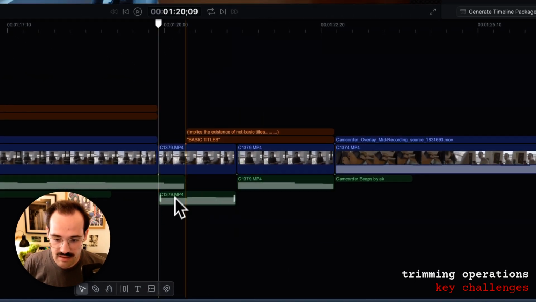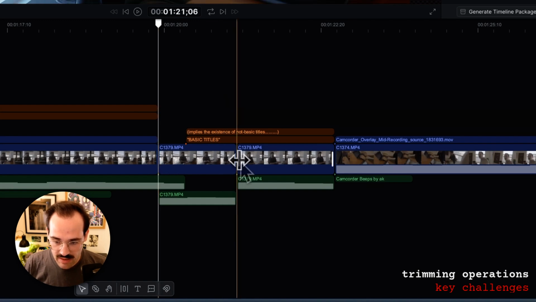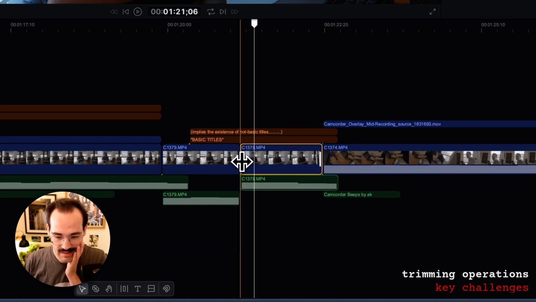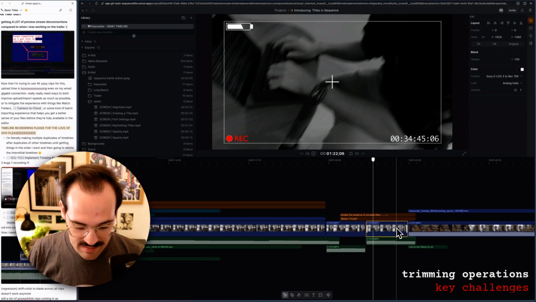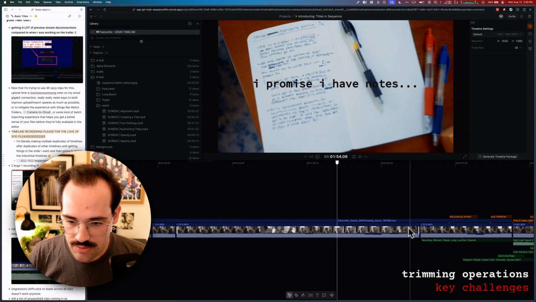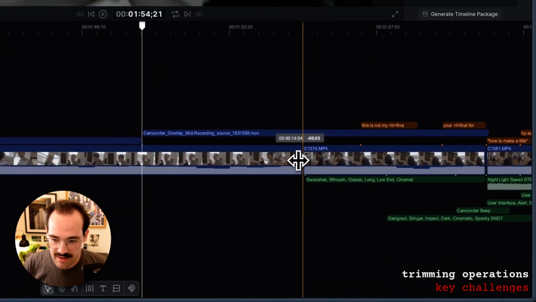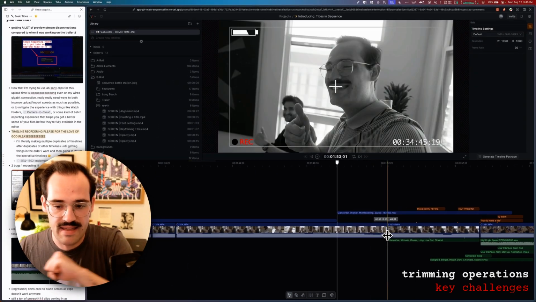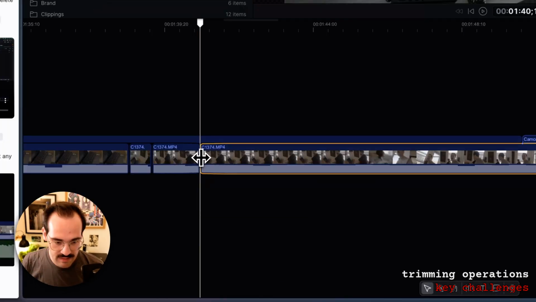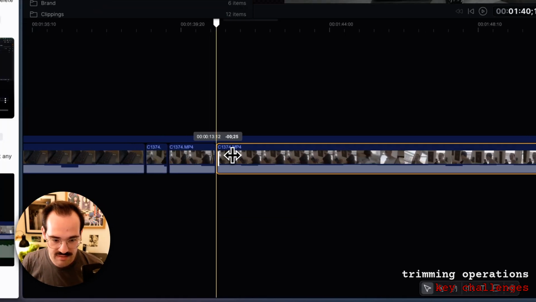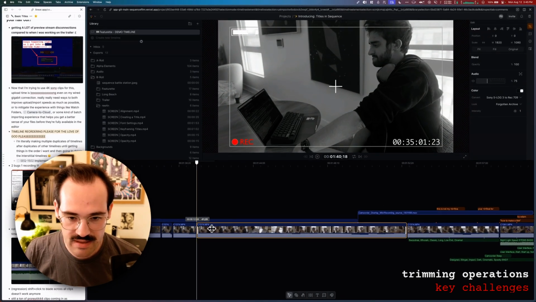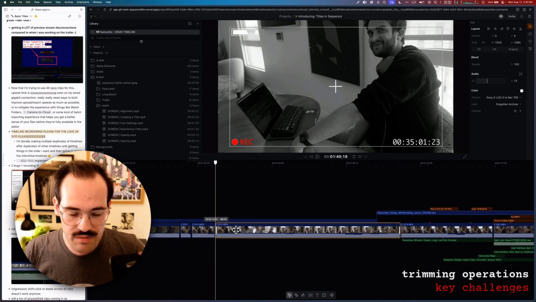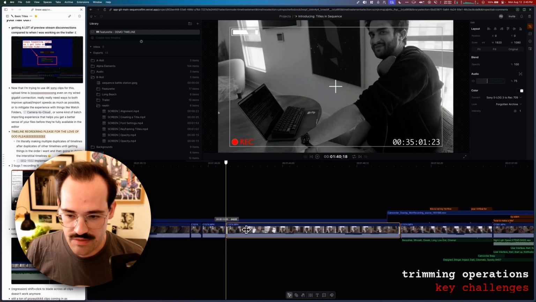I wanted to make a J cut here. And then at some point we had to trim something back. Instead of maintaining the sync between all of the elements, weird stuff happens and it gets out of sync. Like when you are trimming something from the right hand side, it's like you're grabbing onto something and everything from behind that follows with it, right? I just want the same experience here, but instead it's this weird slipping and sliding thing, and there's nothing for your eye to latch onto to understand what this trim is actually doing.